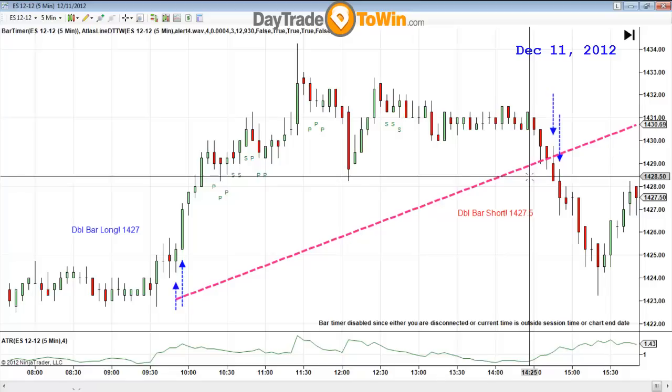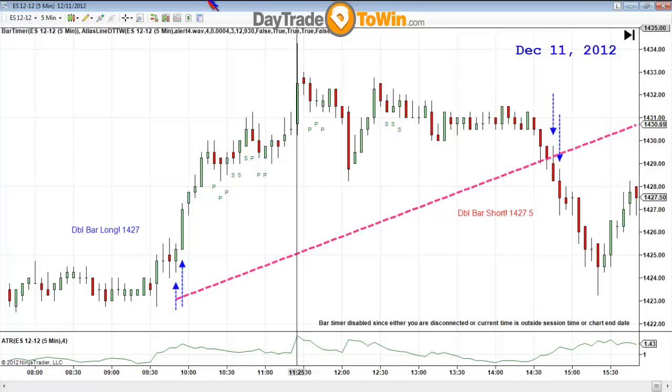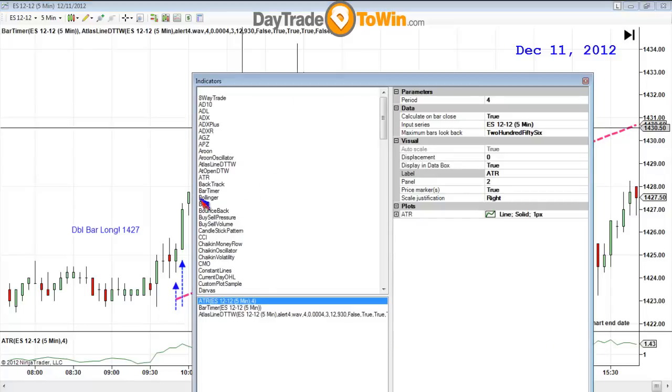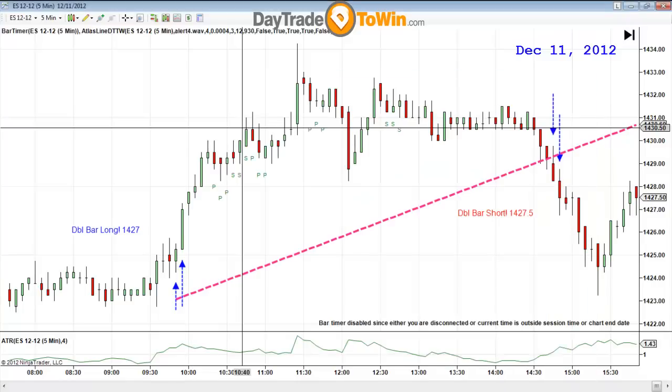Some traders just go long and hope that it's going to get to their profit target. Well, I have on the bottom of the chart a tool called the ATR, the average true range. This is found in every single charting platform. And the ATR is found right here. Now, I use a setting of 4 or 5, as you can see, because I'm interested in the most current and recent market conditions to tell me what's happening. If the market's fast, I need to know. If the market's slow, I need to know.